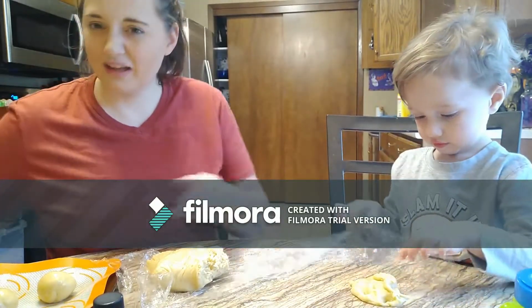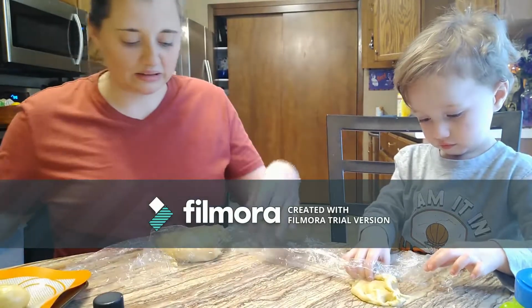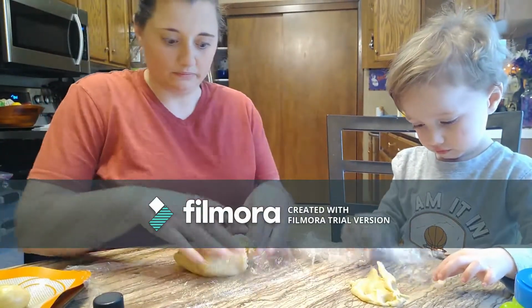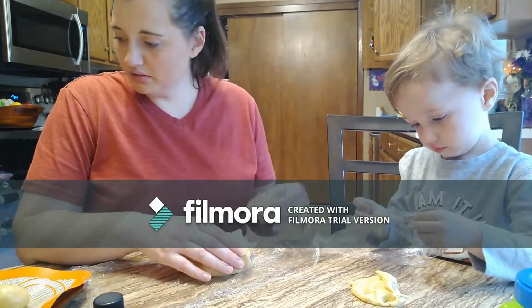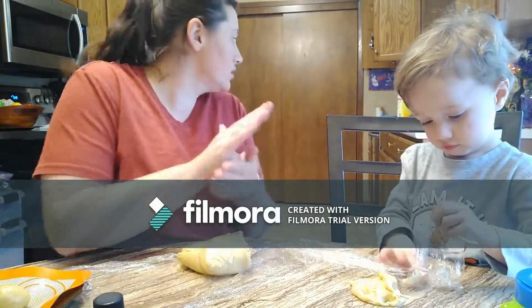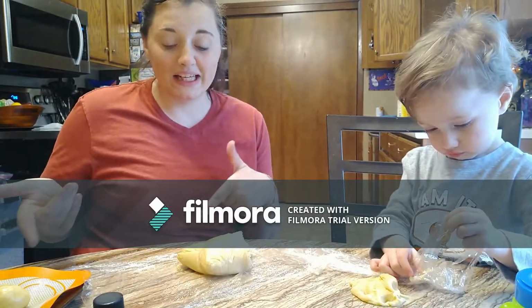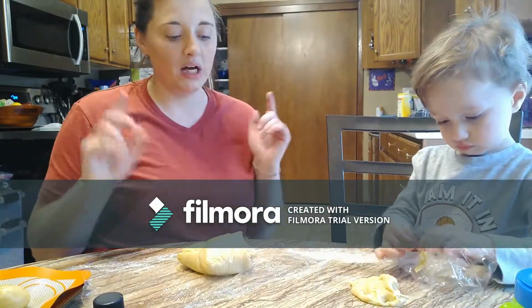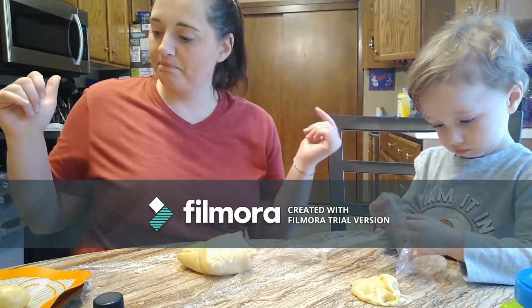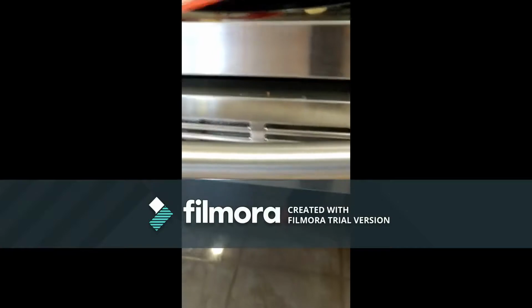Smaller. I'm making them kind of big. Those are going to be some big eyeballs. So I will put one more on there and then that pan is going to be full, and as soon as the oven is ready we will go ahead and get that one in. I will roll the rest of this up, put it on another pan, and I will be back shortly.